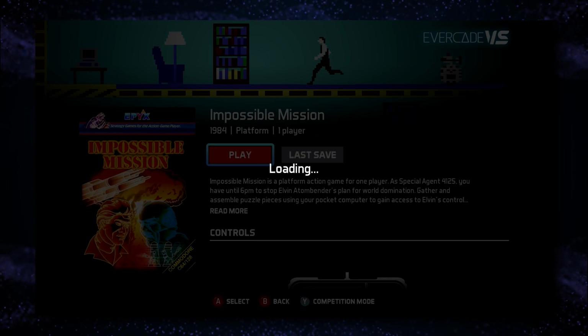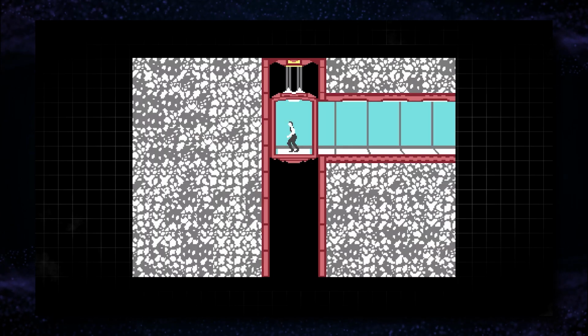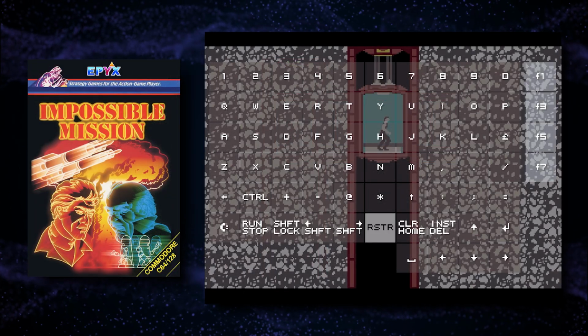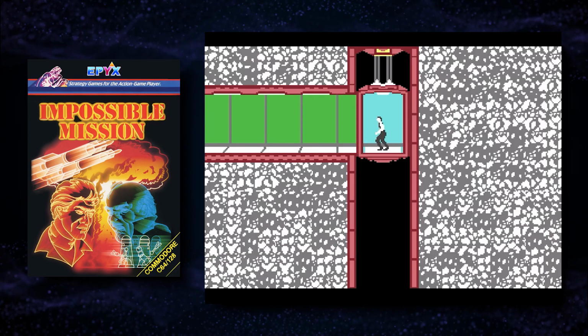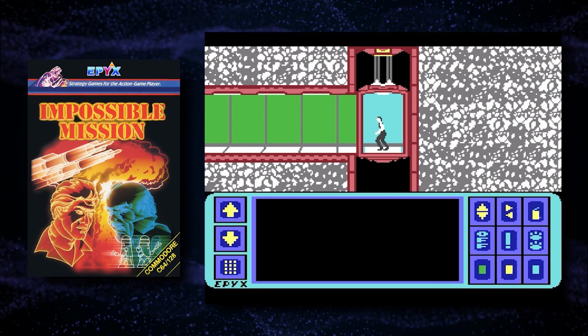The game just immediately starts as soon as you load it. So every time you select to play it from the Evercade menu, everything is going to be the same as the last time you booted it up. However, if you bring up the Evercade menu and select Reset, or bring up the virtual keypad and press Restore, the game will restart with everything now randomized, so that may be something to keep in mind when loading the game up.